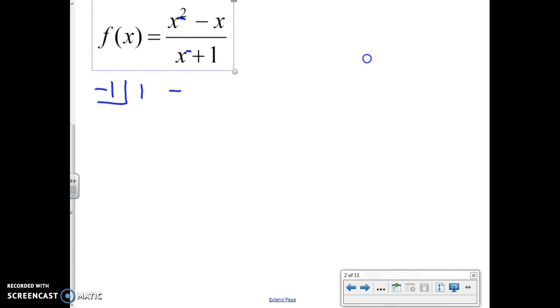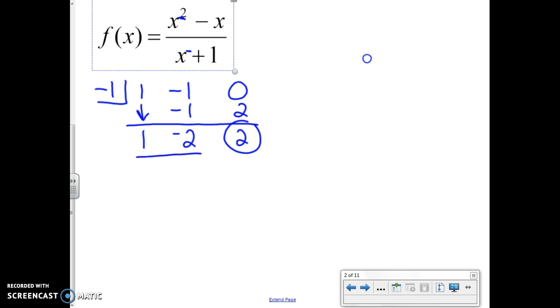So we're going to have 1, -1, 0. And if I drop this down, I'm going to get 1, -1, -2, 2, and then remainder. So I do have a remainder. That's okay. So here's what happens when it comes to slant asymptote. We don't really care about remainder. All we care about is this leading portion here. This would be the equation y equals x minus 2. That would be the equation of your slant asymptote.